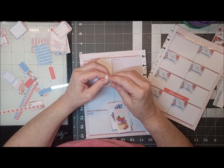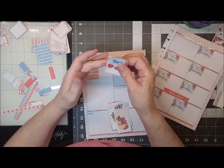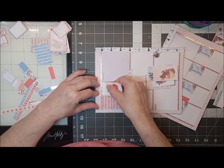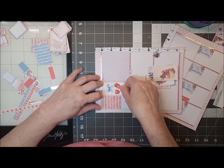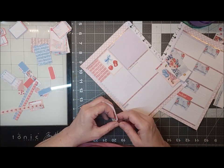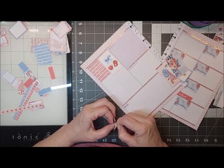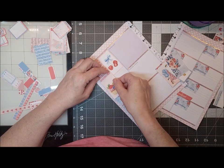I don't generally put much over on this side because I like to leave that blank for whatever comes up. Of course, they're different lengths — I didn't notice that. They're on crooked, but I'm just giving up fighting that. I put things on crooked — I need to accept my shortcomings.